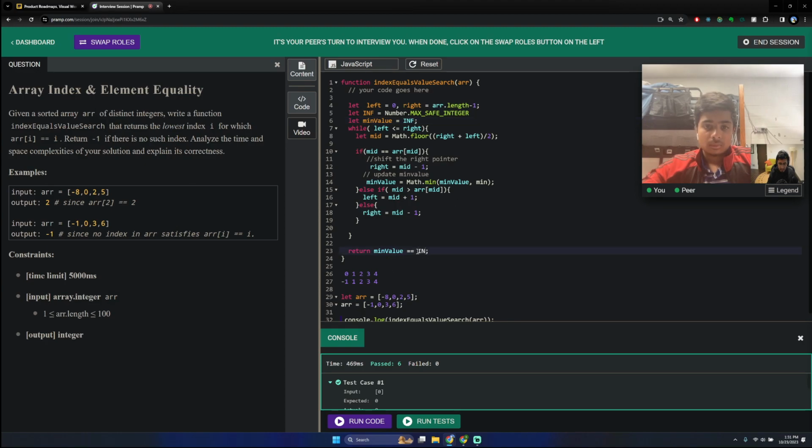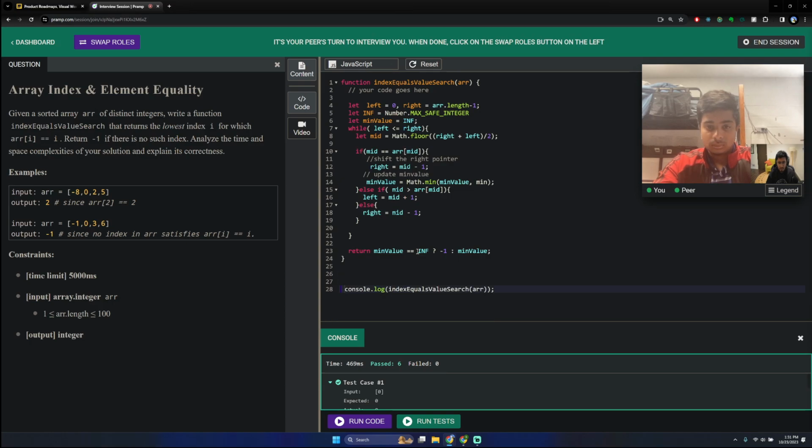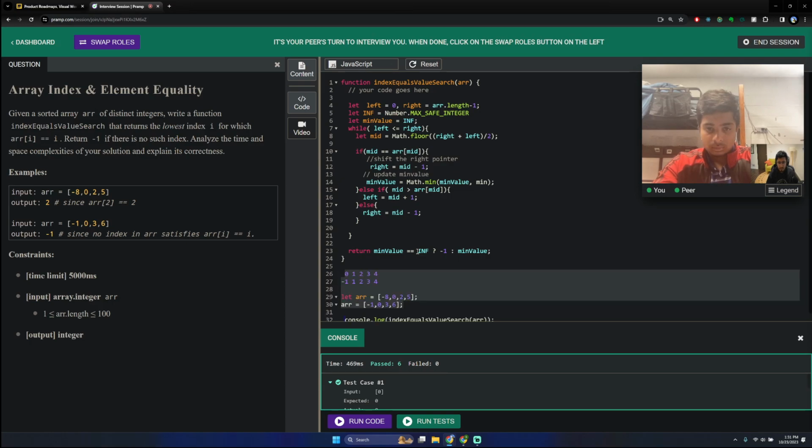If my minimum value hasn't changed at all, that means it's -1, or else it's min value. I hope this should work. Let's put this in an array.